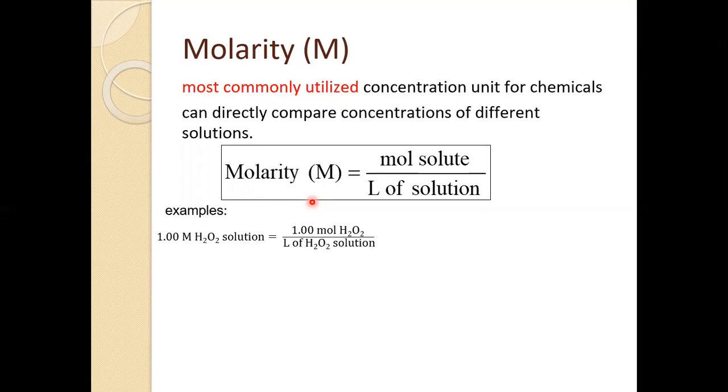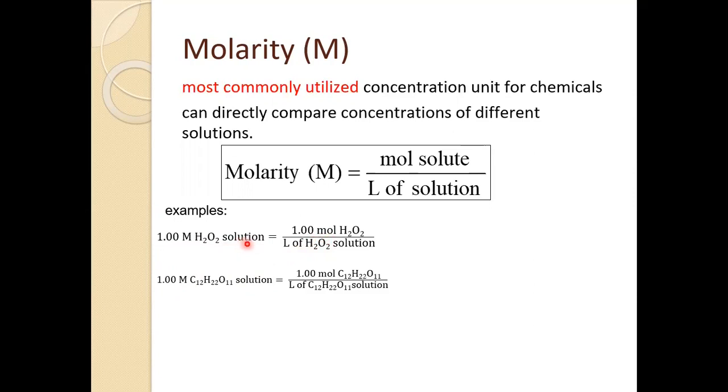So in the previous lesson, we looked at, I think, a 3% hydrogen peroxide solution and a 3% table sugar sucrose solution. And even though they both have the same percent concentration, they had different numbers of those respective molecules per liter. But that's not true with molarity. With molarity, if they have the same molarity, in this case a 1.00 molar hydrogen peroxide solution or a 1.00 molar sucrose solution, by definition, they have the same number of those molecules per liter.